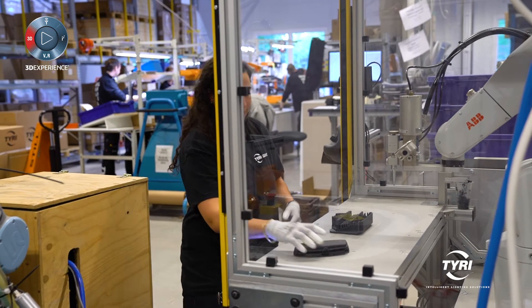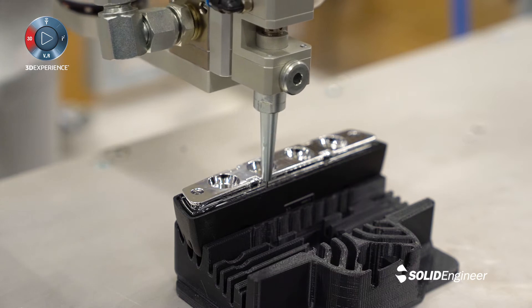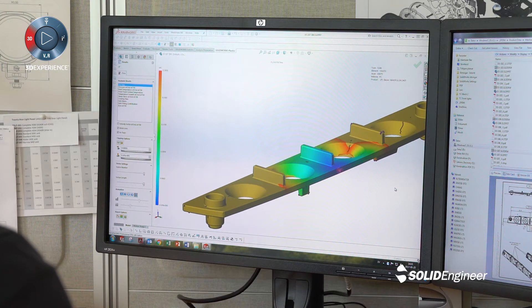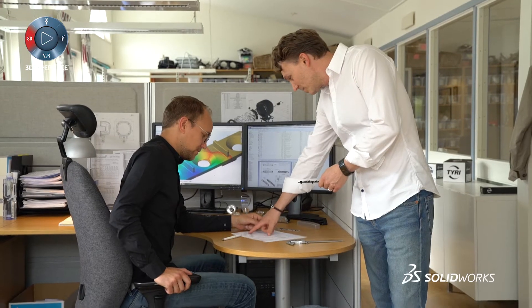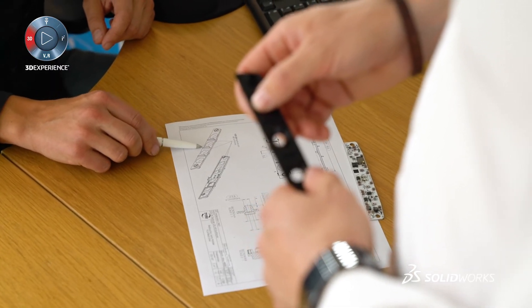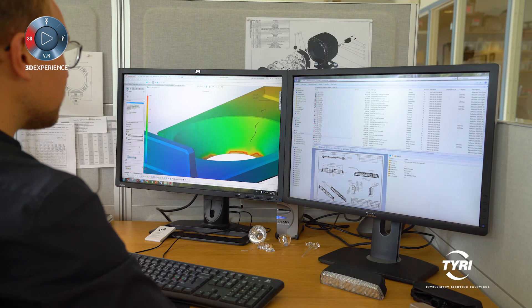Quality is one of TireLights' keywords, which also includes plastic parts with correct dimensions both initially and over time. With SOLIDWORKS Plastics I get an instant result of every little modification I make. The advantage is the ability to anticipate what will happen during injection molding. By creating a mesh of the 3D model and entering material data, we can simulate how the injection molding process would most probably look. Based on the simulation results we can make early decisions to save both time and money.